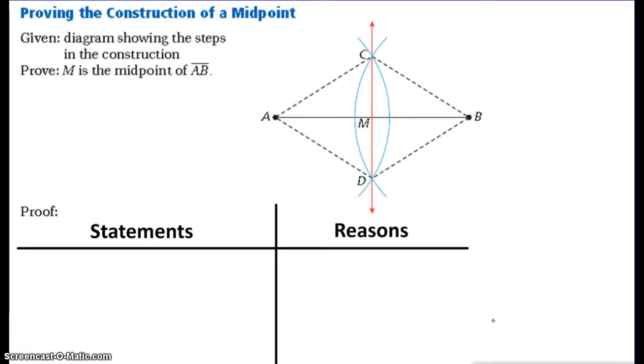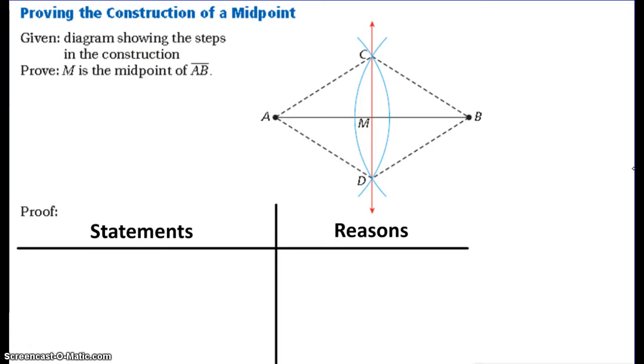Now, what we have here is some markings: blue, red, dotted lines. First off, these blue arcs are arcs created from point A and point B. And this red line was drawn through points C and D, or my intersection of the arcs. So what's happening here is that this is going to be the perpendicular bisector. Now we know that this red line cuts line segment AB in half, but we are actually going to prove it this time. The reason we did not prove this ahead of time is because I wanted to break you guys into easier proofs before we hit the hard and heavy proofs, okay?